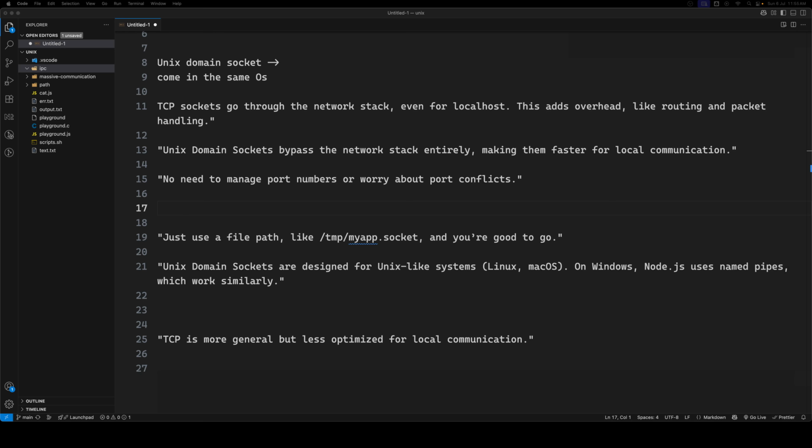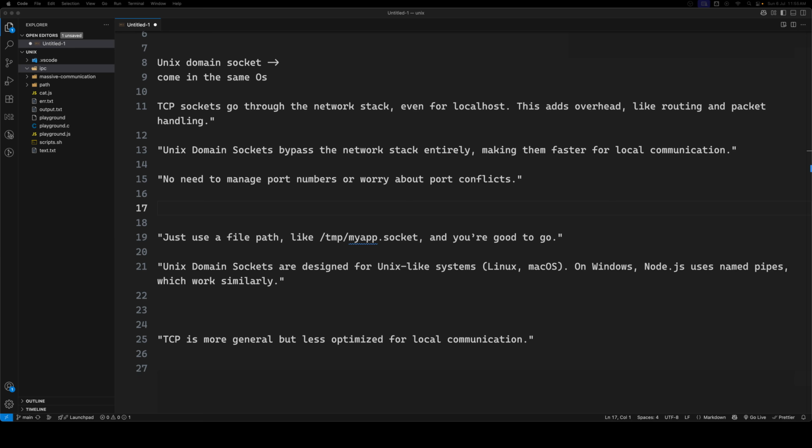Now let's check whether the file already exists or not. This is the normal, efficient way: if it already exists, we just remove it, so we are removing the existing socket file if it exists. So here fs.existsSync with the socket path. If the file exists, then I will remove it with fs.unlinkSync on the socket path. That's it. This is a common thing.